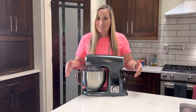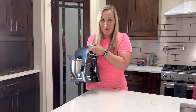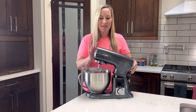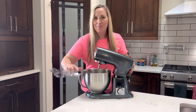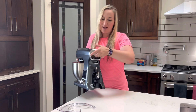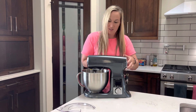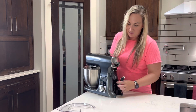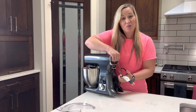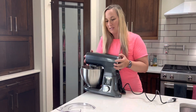It's also nice because you can see how clean and tidy it looks with the cord wrap on the back, so you're gonna be okay to leave this on your counter. If you are using this a lot, you are gonna be happy about leaving it out. With that cord wrap, you can see that I'm able to really easily lift it using the handle on the back, and it just tucks right in there — easy for storage, transporting, or just keeping it on your counter looking sleek and clean.